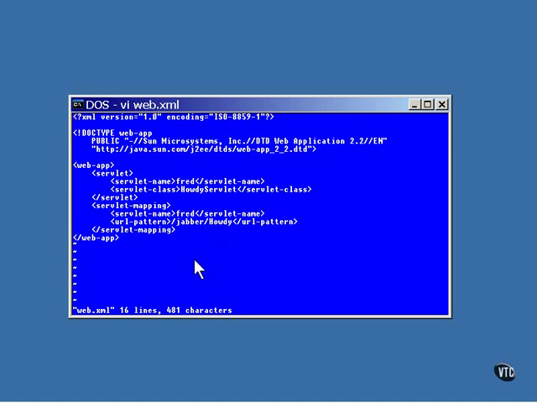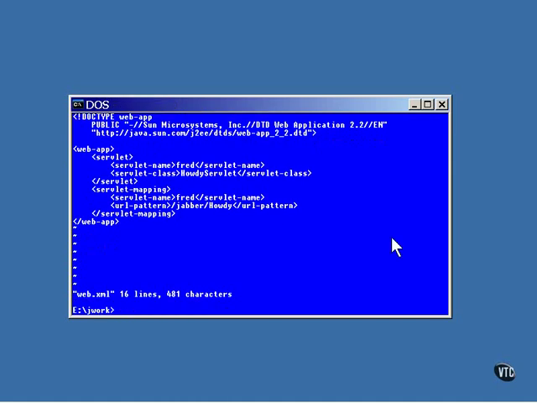In the future, you'll see that there are lots of things that can be included in the deployment descriptor. Not only can a servlet have an alias, as shown here, you can specify a data file that's used at startup, a specific error page to be displayed when the servlet doesn't work, and other things. As we go further along, more and more tags will be added to this deployment descriptor. Now this file goes into the web directory for the application.